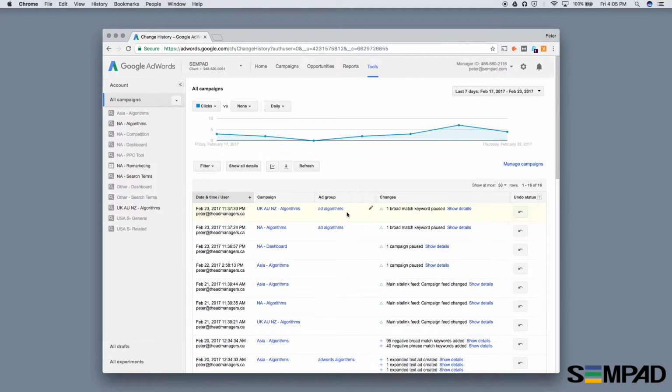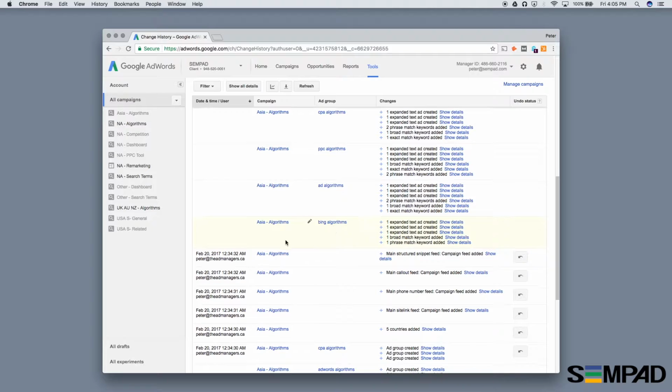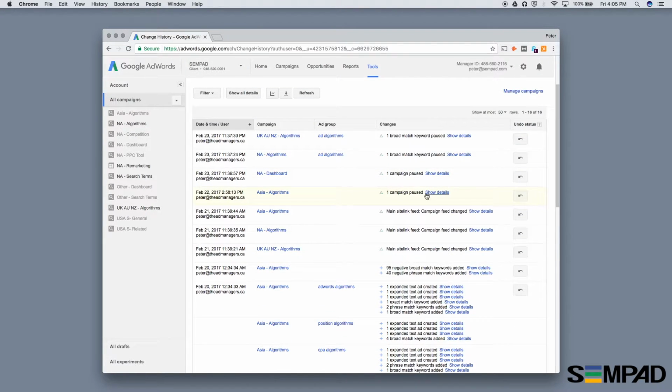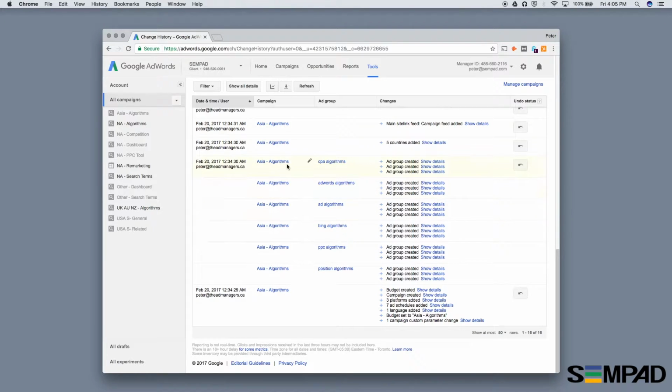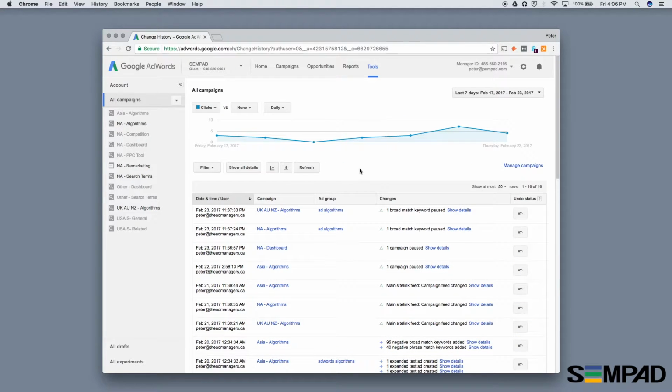As you scroll down, you'll see that Google groups all of the different types of changes together. Here we have some text ads being created, we have some campaigns being paused, some keywords being paused or modified. Basically, it's a big mashup, but the nice thing is that Google does include all of this different data, so it gives you a lot to go back over and process.